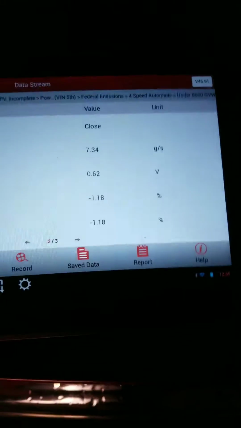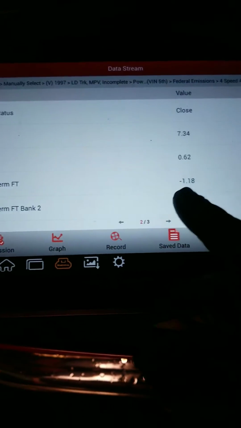Now, GMs, most American cars, use a percentage like this. Now, I'm a Honda technician. I would tell you Honda runs at 1.0. Anything above 1.0 means it's actually adding fuel. Anything below 1.0 is taking away fuel. Like if you had a 0.80, the car is taking away fuel, trying to make an adjustment for a rich condition.